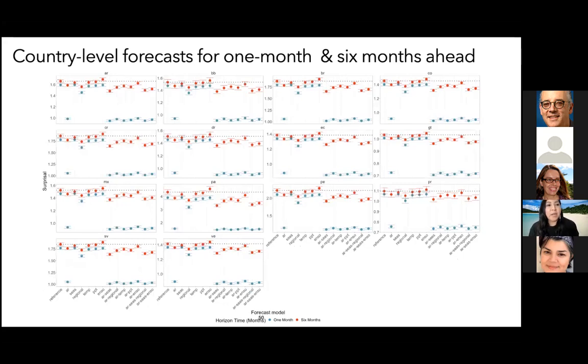This changes a bit when we look at 6 months ahead. So the 6 months ahead surprisals are now shown in these red dots, and this dotted line is showing the surprisal estimate for our reference model. And we can see there's quite a shift in the surprisal estimates across all models as they all become generally worse, or at least closer to our reference model when we're trying to forecast out 6 months ahead.